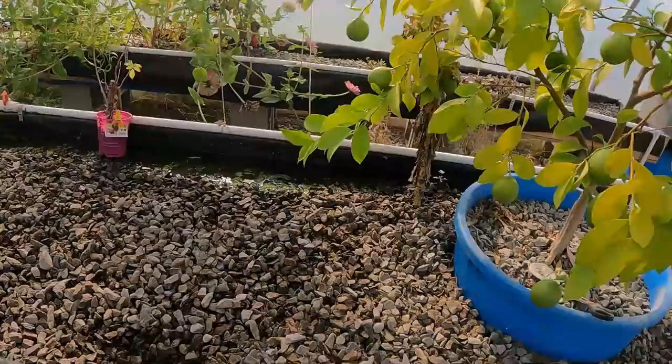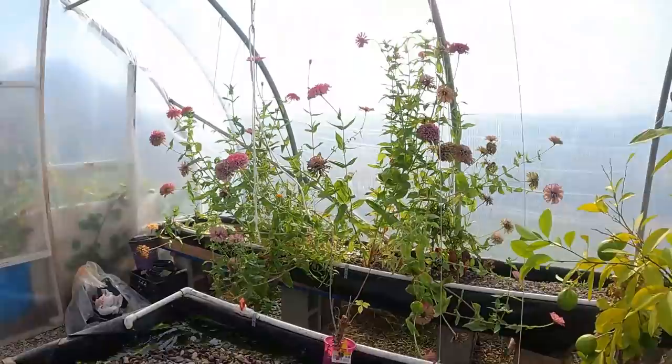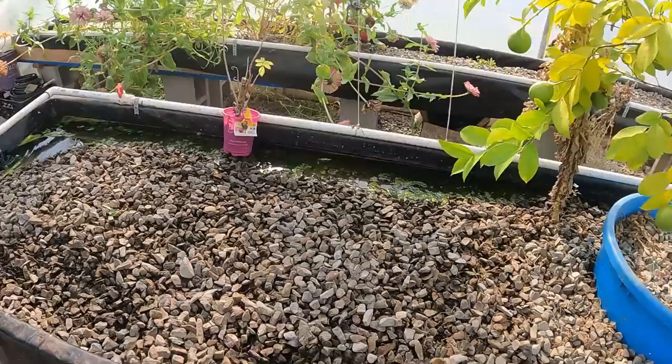Just another pretty clean bed that he cleaned up. It was full of chocolate mint. He left me a little start of that. If you notice something's missing here, he took out the papaya tree. It's gone. It just wasn't doing well. It was just taking up space.